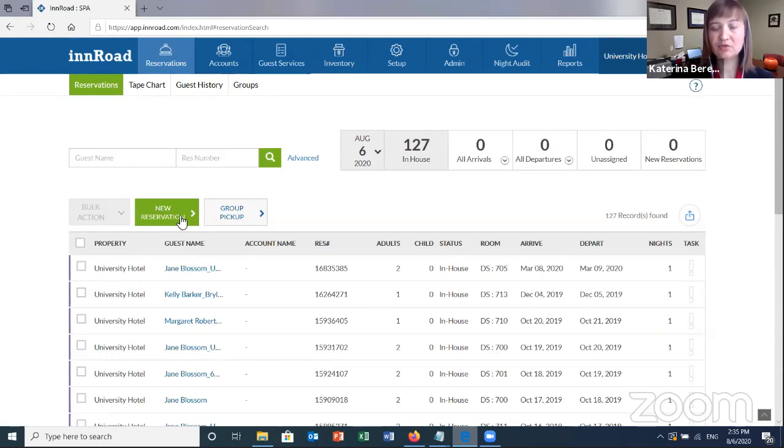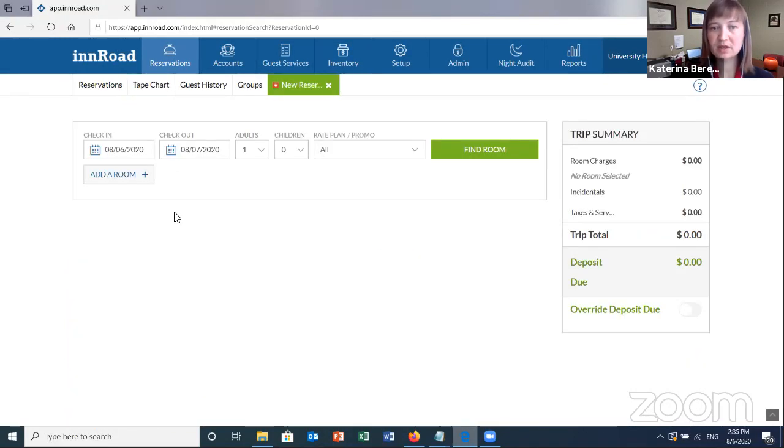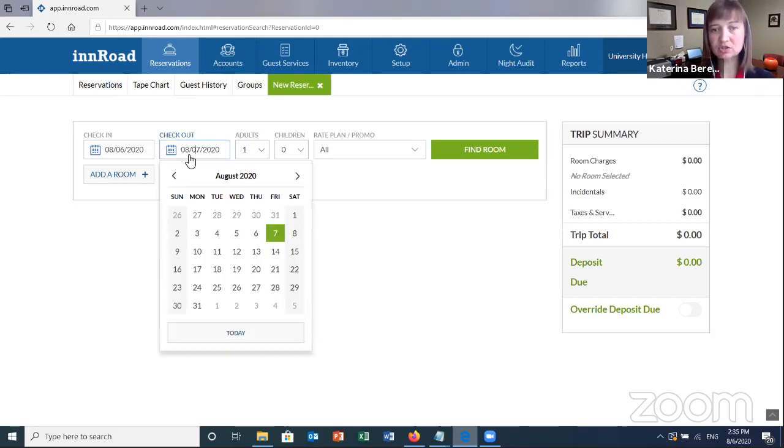But for the purposes of this demo, I just wanted to quickly make a reservation for an individual traveler, and I will click on the new reservation. You will see that the system will default to today's date and 1 night duration of stay. If you choose to, you can use the calendar to extend your stay and modify it.